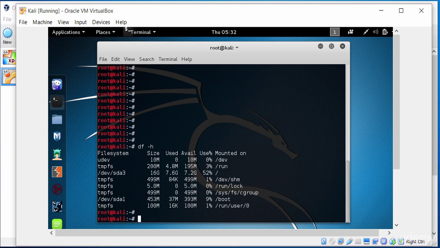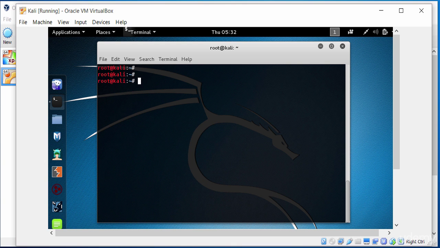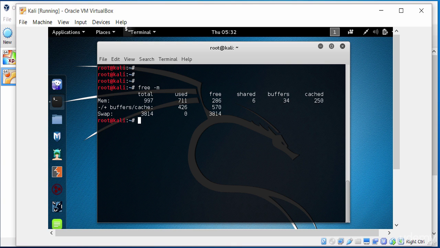Let's clear this and I'll type in free -m, which will show you the swap drive, all the swap space available, and the RAM that's available to this machine. You'll see that I've got almost 1 gigabyte of memory available, and 3814, which was the 4 gigabytes that we set up in the installation process for swap space. You'll also note that 286 megabytes are free, and all the swap memory is still available.